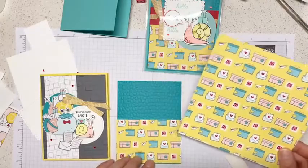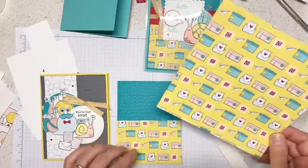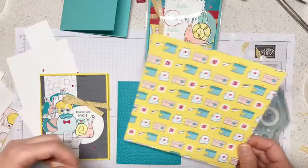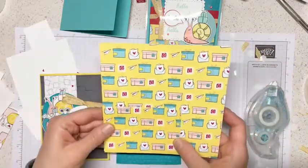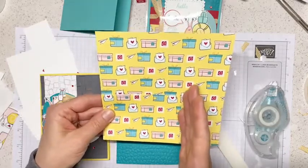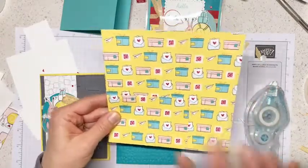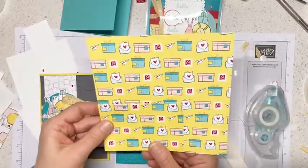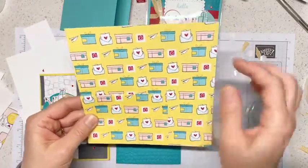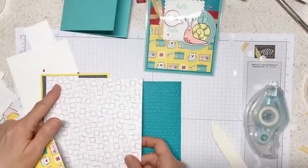Okay, so as we said, this is a 6 by 6. Because this is a 2 3/4 by 4, if you cut this in 4, it's the same principle as the other one. You will cut this in 4 because you need the paper to go this way. You're gonna cut this paper down to 4, and then cut in 2 3/4 this way, and then you have a strip. This strip is the one that you're going to use to make this card.